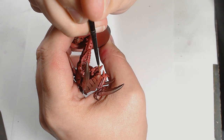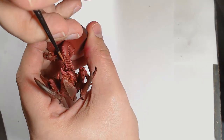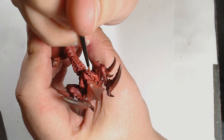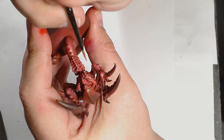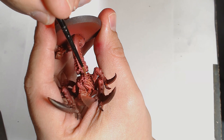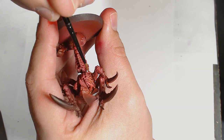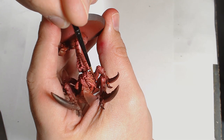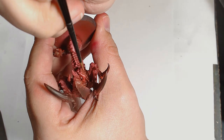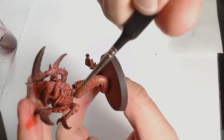Now onto the brushwork. It is Tusk Girl Fur, which everyone will recognise from GW — a very pinky-brown colour. It's something I tend to use for my flesh base on human-type skin tones. It's got a nice rich colour tone and you don't need to add any washes to it for human flesh. This is starting to add to the highlights across the entire model, picking out the details wherever possible.